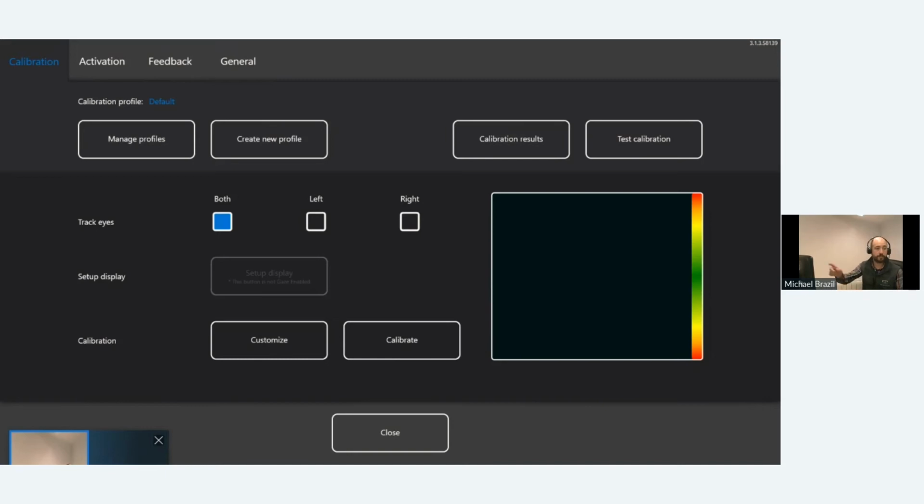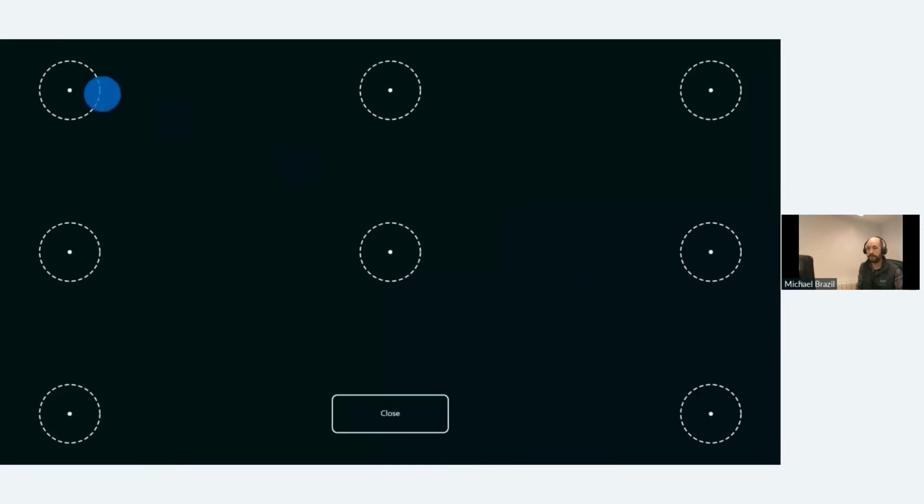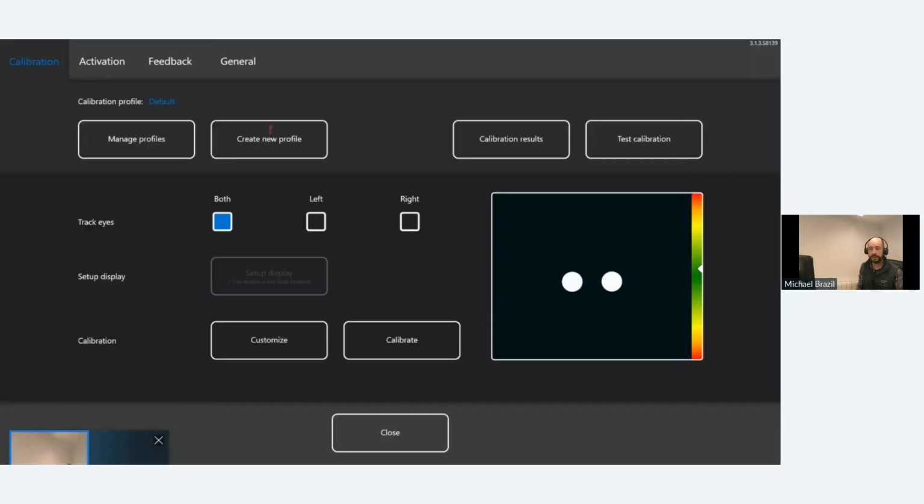We then have up the top as well calibration results and our test calibration. In those two areas, we can go back and look at the calibration results from my previous calibration and improve points there. And we can test the calibration. The testing of the calibration is an accuracy tool. If I click into that, you'll see I have an accuracy tool where I can look at the dots on the screen and just test my accuracy. You'll see here, maybe down the bottom left, it wasn't as good because I'm not hitting the center. Here we have the middle of the screen. I'm just looking in these circles to test my accuracy. Okay, I'm going to click close and go back to the home screen.